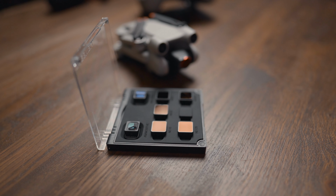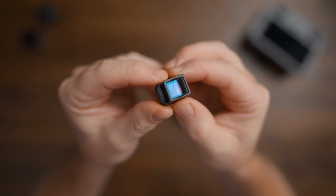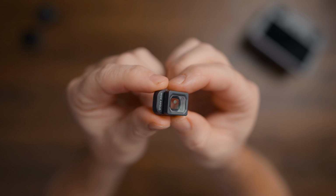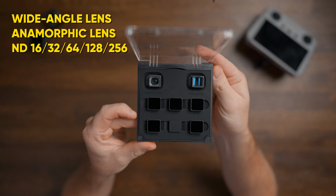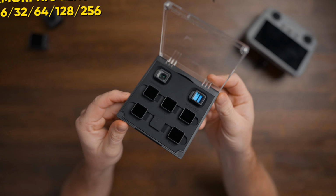So in today's video, I want to talk to you about the brand new filters for the Mini 3 Pro, the wide angle and anamorphic lens from Freewell. So here I have the world's first anamorphic lens for the Mini 3 Pro, along with a wide angle lens and ND filters. In this pack, you'll find a wide angle lens, anamorphic lens, and the ND filters from 16, 32, 64, and 128, as well as 256.